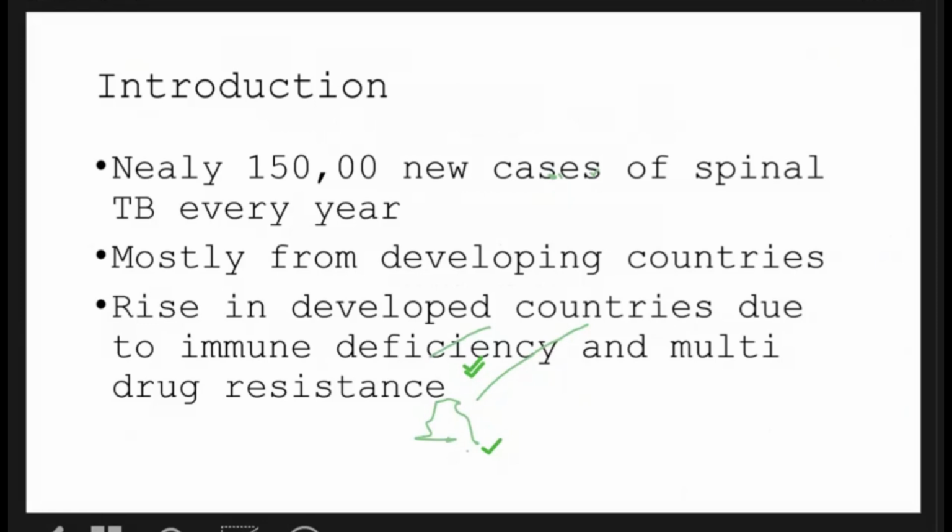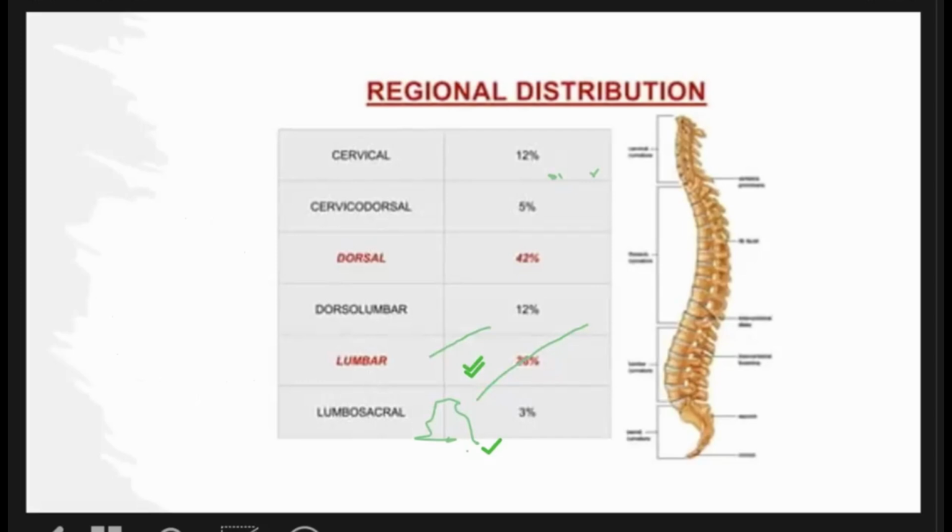As we know, when you take the distribution of spinal TB, it occurs predominantly in the thoracic spine, just like cancer. The reason being, if you take the division of the spine, you have most of the vertebrae in the thoracic segment, 12 in number. Also, most blood supply diverts to the thoracic spine. So cancer is more prevalent, and TB is also more prevalent in the thoracic spine.